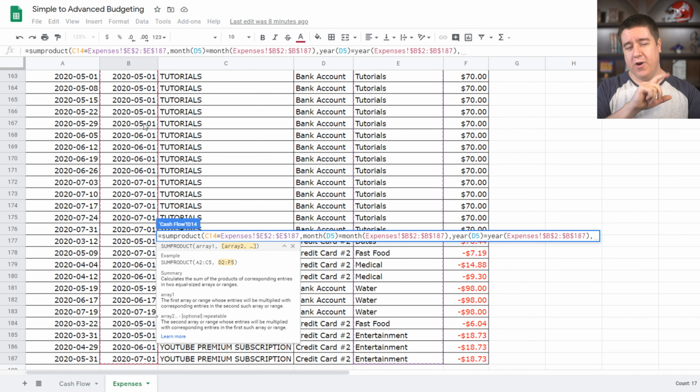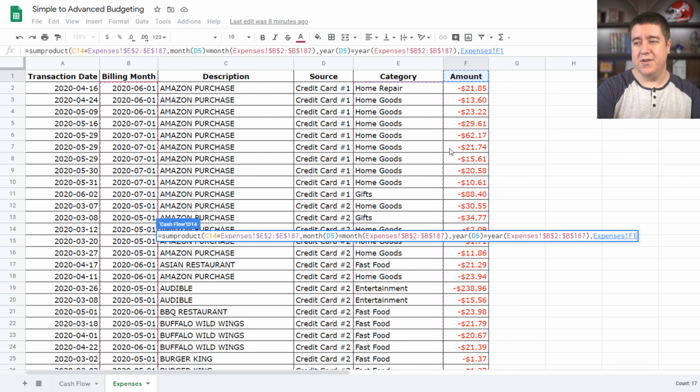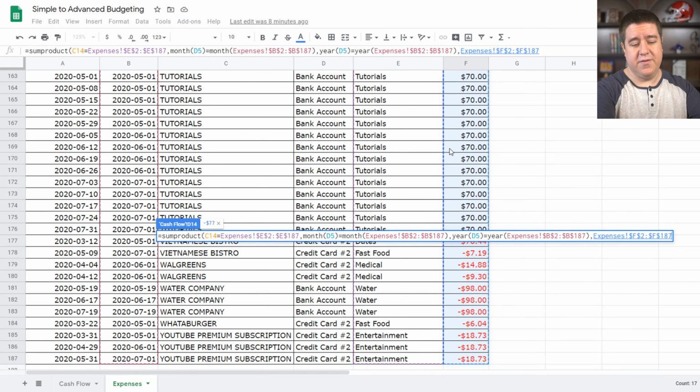Now at that point, all we've really done is created three separate arrays of ones and zeros, and every time something is true, we're going to get a one, otherwise a zero. We're going to multiply all that up with the SUMPRODUCT formula. So the only way we're ever going to get a number is if we have 1, 1, 1, and then what we're going for here is the transaction value. Lock that in, close it.